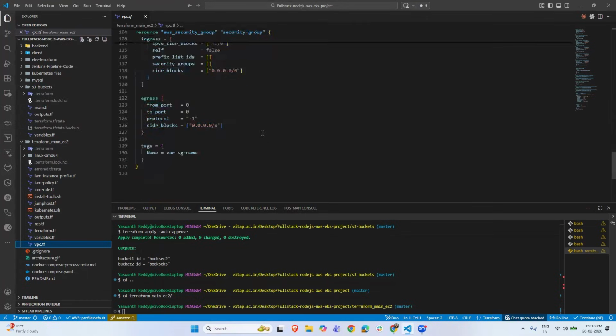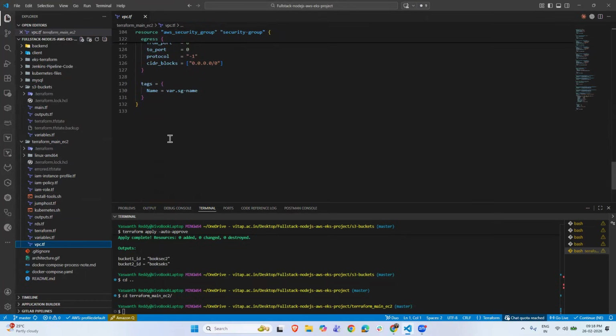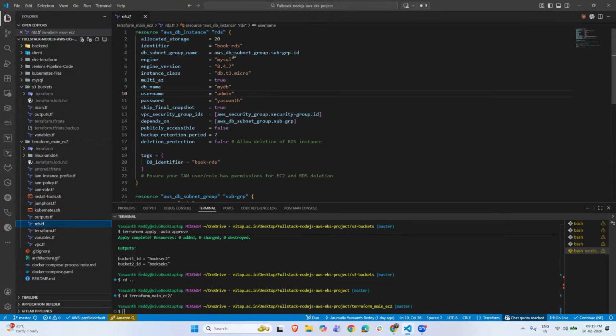I am giving the port numbers here. You know, I created two public subnets, two private subnets. My RDS is in the private subnets. Because of that, you are unable to connect to this RDS from the workbench. You have to connect only from the EC2 instance. The EC2 instance and RDS must be in the same region, same VPC. Otherwise, your RDS will not connect. That's why I gave this.